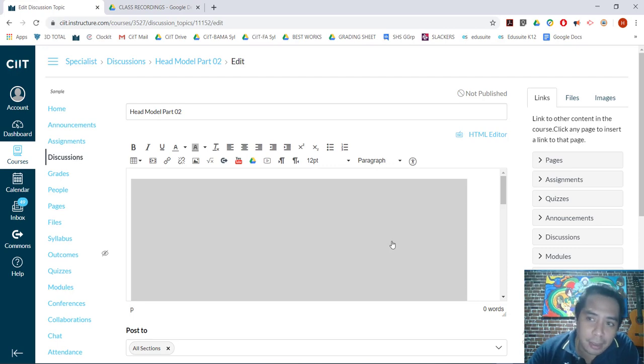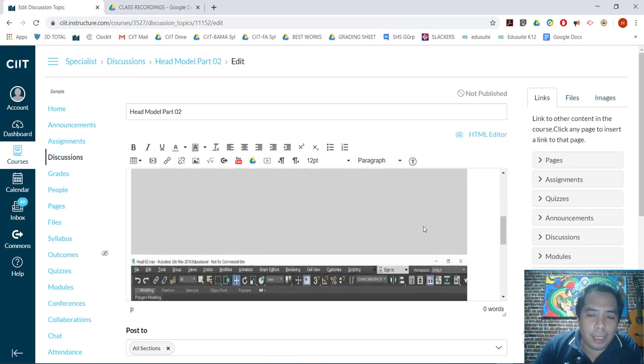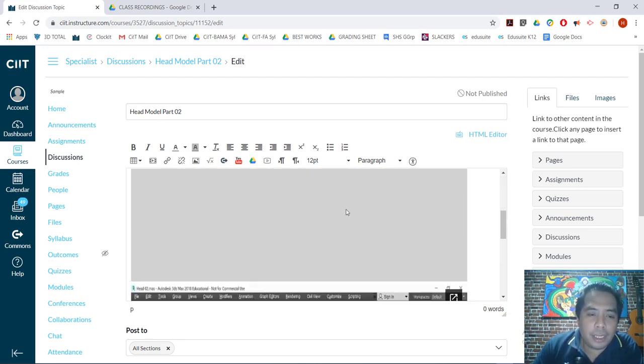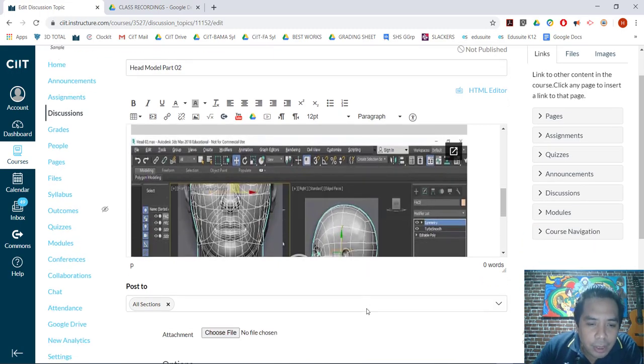Kaya I would suggest to have this pre-prepared na. Meaning, tama itong week na to prepare all of your lessons for all the sessions. Para talagang consultation lang yung magaganap, consultation lang yung mangyayari kapag nag-start na yung weekly classes natin. So you will have the time to check, evaluate their work, to have time for other things. Okay? So let's say, it's alright naman, while it's buffering, you can directly save it, pero let's go down here.